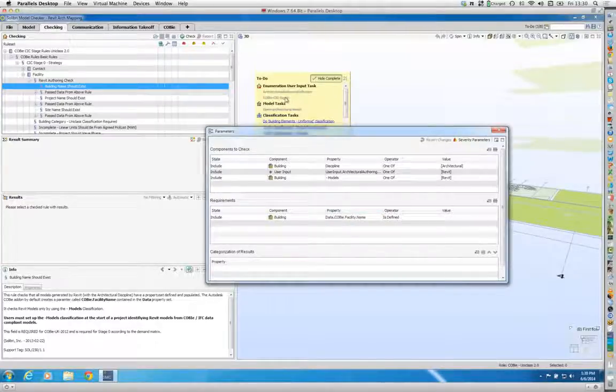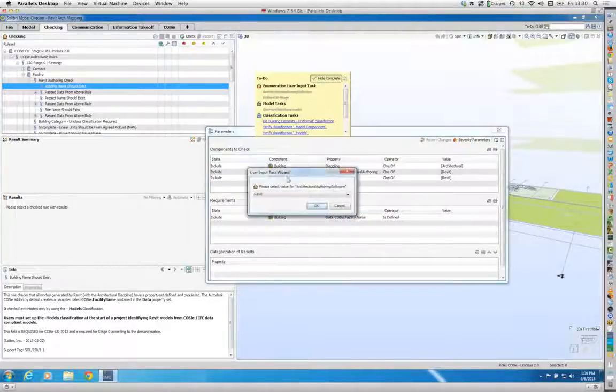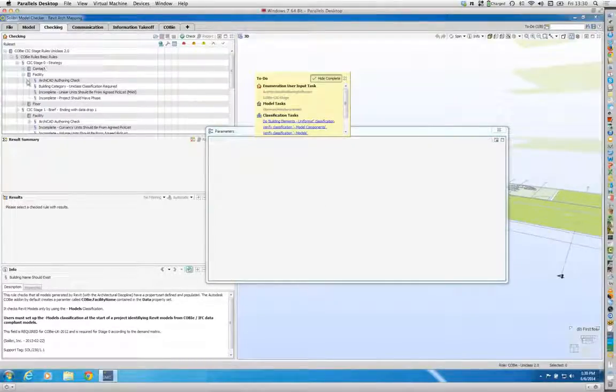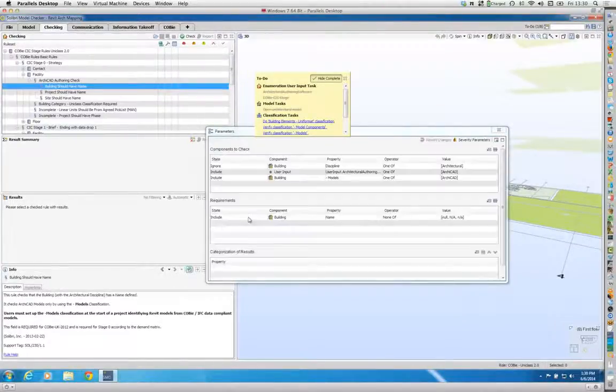If I change my architectural authoring software to ArchiCAD and say OK, and then go and select the ArchiCAD area, you can see here now the discipline is architectural, but it's now looking at the ArchiCAD location, and the requirement is now looking for building name. So it's looking at a completely different location. It won't go and check any other location. It will just check those key areas for those properties.